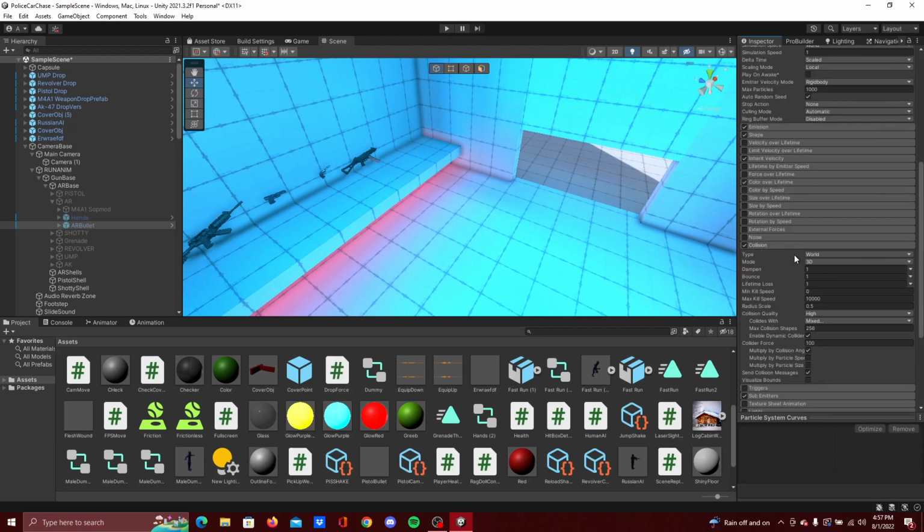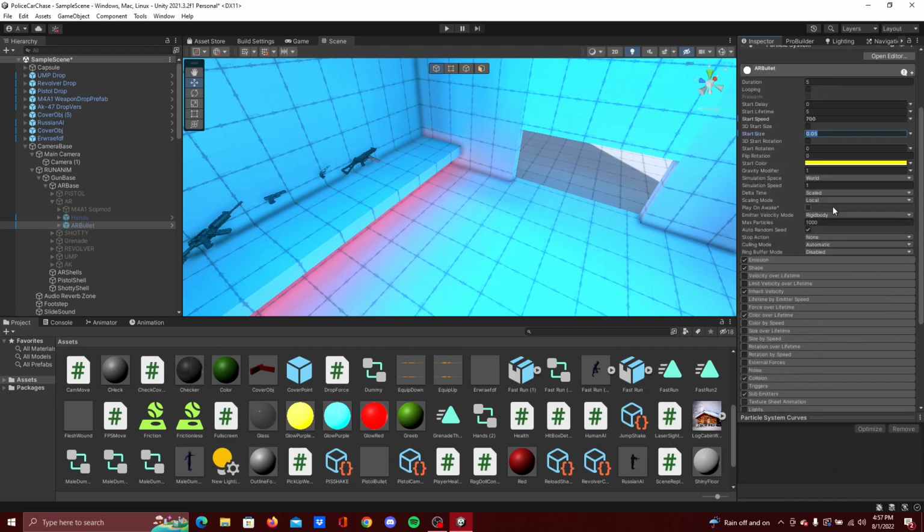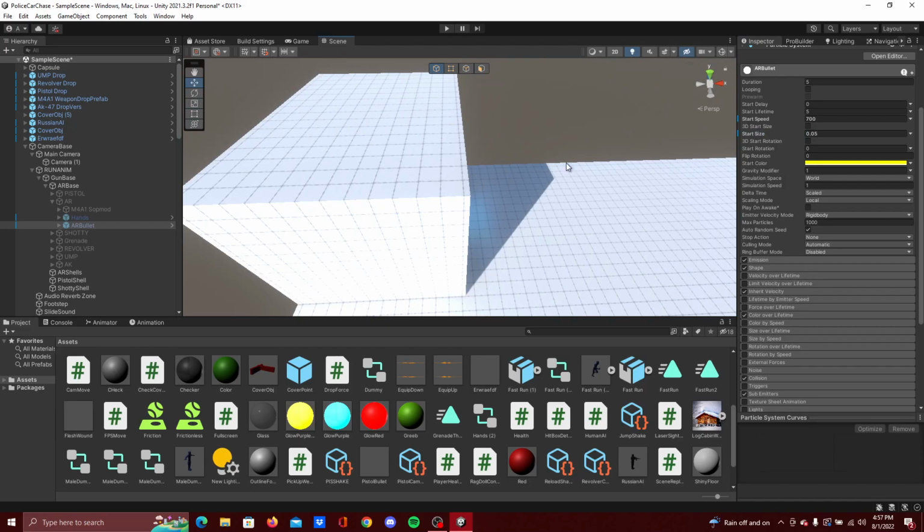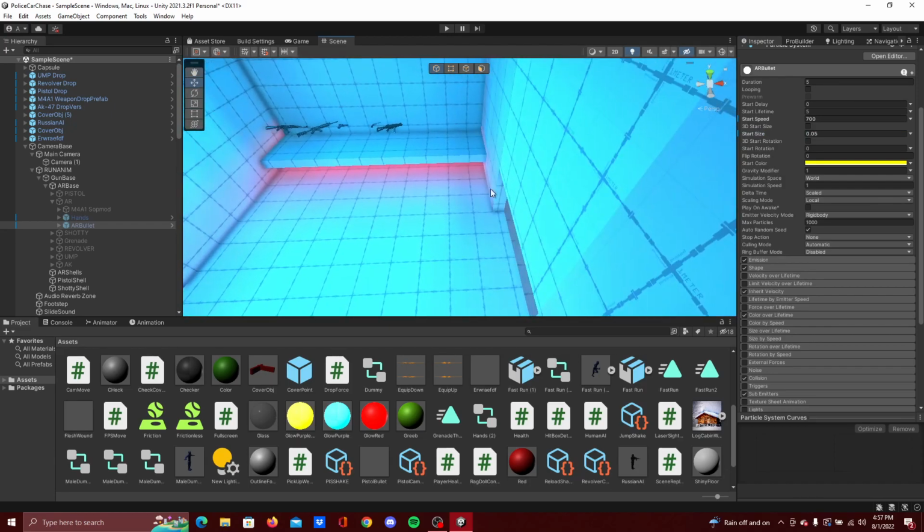So that's pretty much how that works. Collisions are actually pretty accurate too. Normally you see skipping over with things like particles, like let's say this is a pretty thin wall. It normally would just skip over this, right? But no matter how high I set this, it will collide because I'm pretty sure it does a raycast check when it moves. So that means it'll never phase through an object.